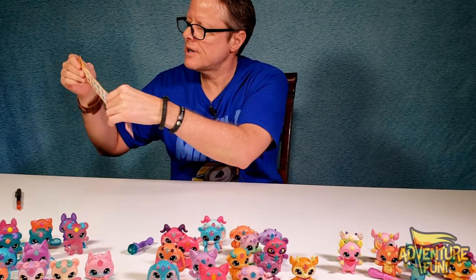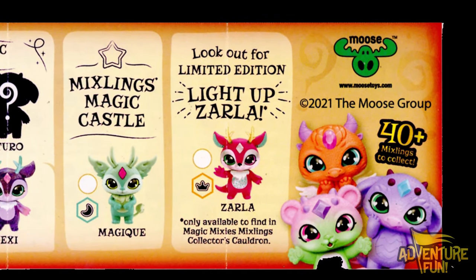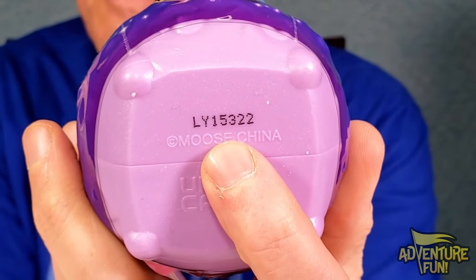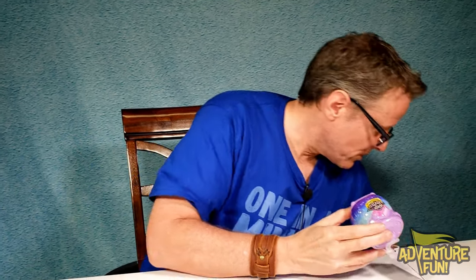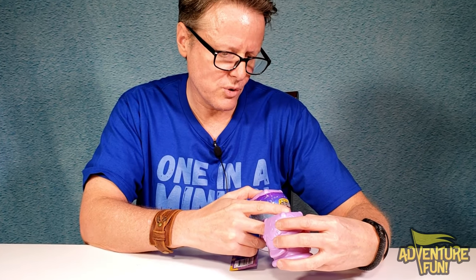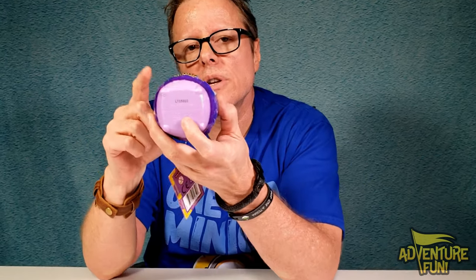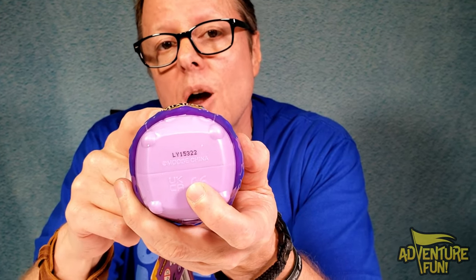I mean, let's see, right here, Zarla, lights up, look out for limited edition. This we think is Zarla. You know how we know? Because if you look at the code, oh my goodness, there's not as many numbers, right? And that's how you know it's Zarla. In fact, how many numbers were on the other ones? So there's a total of, beginning with LY, if you just exclude the LY, there's a total of 5 numbers, and this one has a total of 7. So there's 2 less numbers on this one right here. So that's how we know it's Zarla.